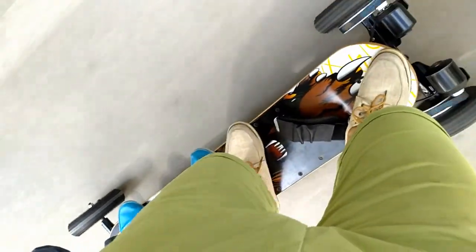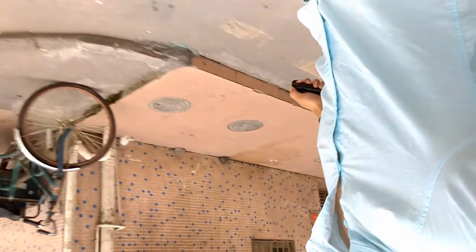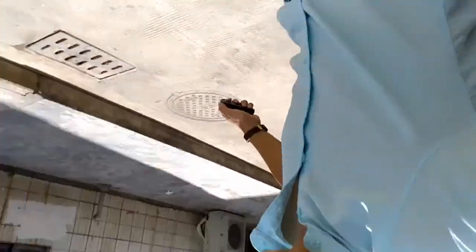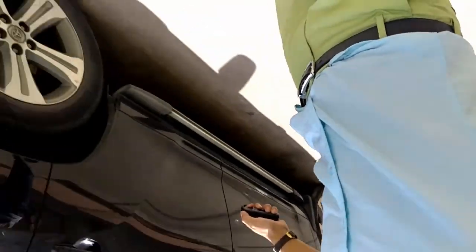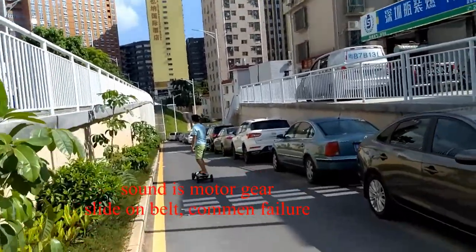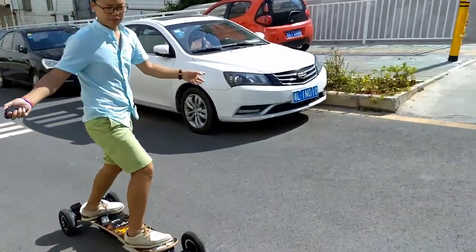We're going more and more faster. Yeah. See? Yeah, it's cool. So you see it's strong enough, right? Wow.